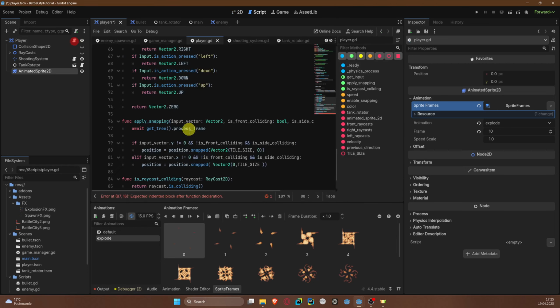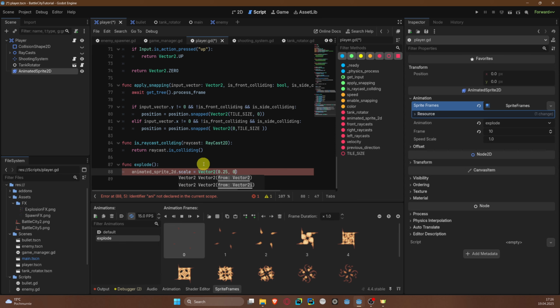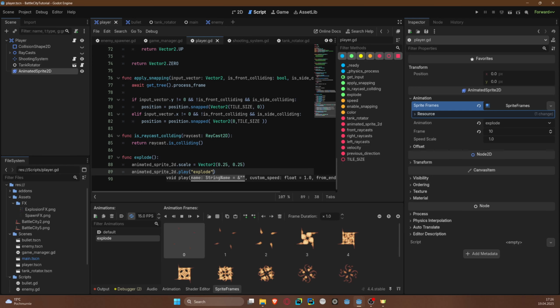So let's say animated sprite 2D scale is equal to vector 2 0.25, 0.25, and animated sprite 2D play explode, and then we need to also for our player disable all the controls.